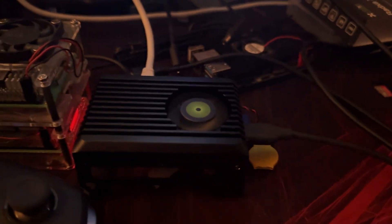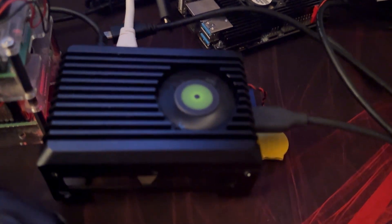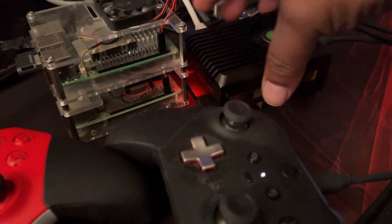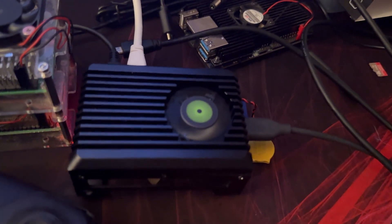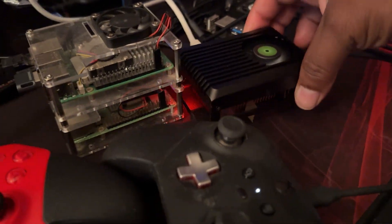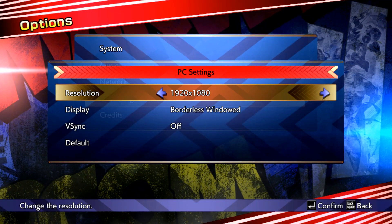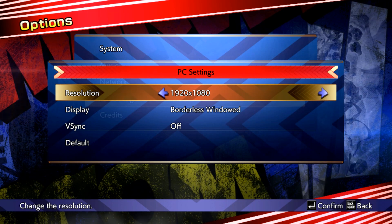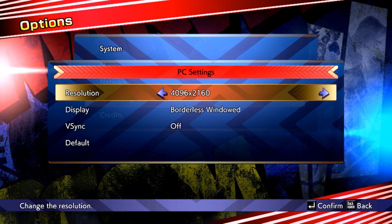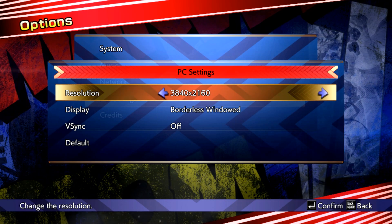For those of you interested in hosting tournaments and you don't want to have to lug around your laptop or a different type of computer, this is probably the smallest device you could buy right now that you'll be able to fluidly run the game on. We have 1280x720p, and I'm just showing this for all you console players out there — mix and match some of your settings. Some guys reported they were playing on PlayStation 5 and had some lag. The PS5 is backwards compatible with PS4 games, but if you're having issues, keep in mind the game was never advertised to work with PlayStation 5. If you have a big, powerful PC, all of these settings would be pretty much fine — I was able to run up to 4K even though I have a 1080p monitor, and it ran successfully.